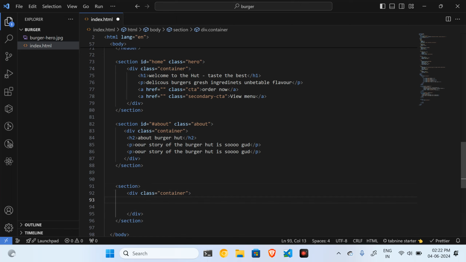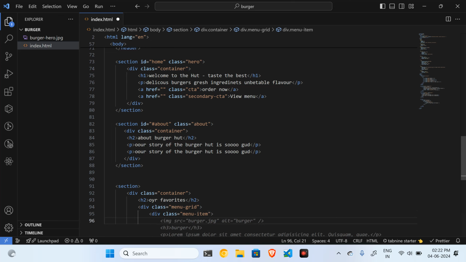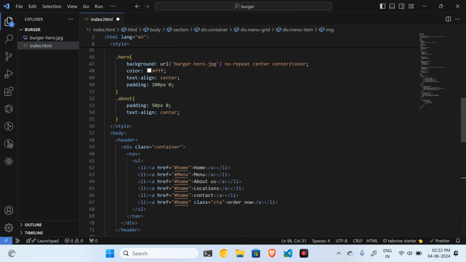So inside of this container, I am having one extra tag which says favorites, and after that I will again make one more grid which is a menu grid, and next I'm having the menu item, and inside of the menu item I will give one image over here, and source again I will take the same image.